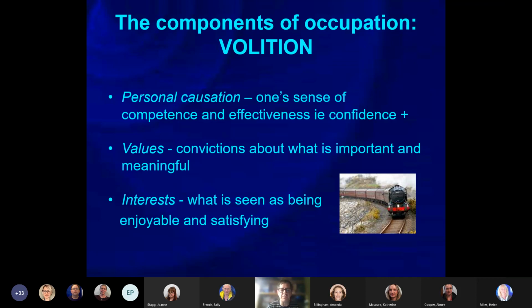It's that whole ballpark. So if volition is what drives us to make the choices we do, how does personal causation affect our choices? If we were in a room and I had more time, I'd get you to bounce a few ideas around, but there's a bit more space for that later. The answer, I think, is that we tend to spend more time doing things that we're competent at. And we tend to avoid things that we're not so good at.